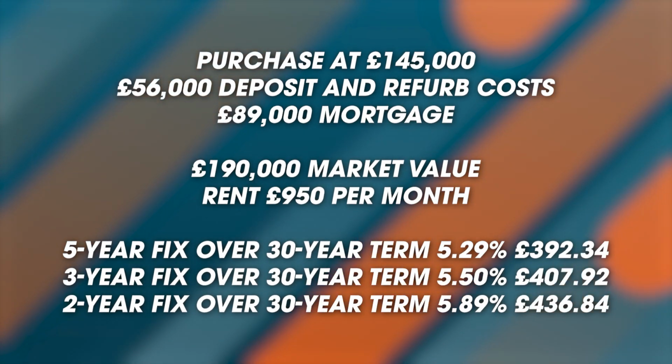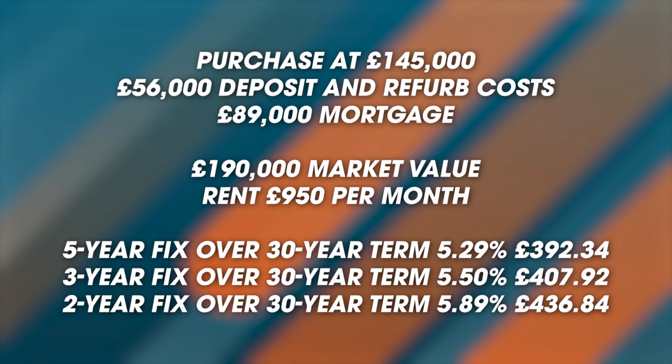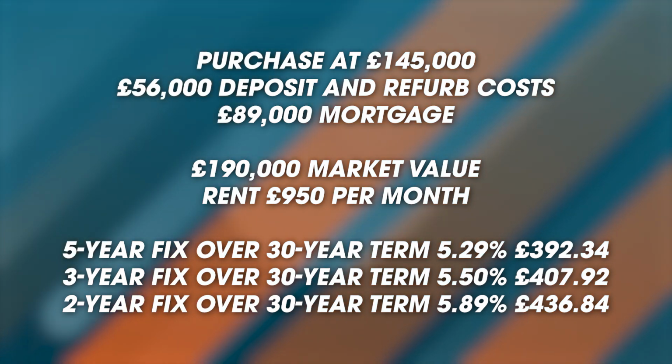With a refurb to an open market value of about 180, 190, a nice standard. And a solid rental again, on a property that you would easily rent out, lettable, and a good location, like the first one. Let's get some numbers up here again for the interest rates, what's available today, end of October 2023. Going to add those up here now.